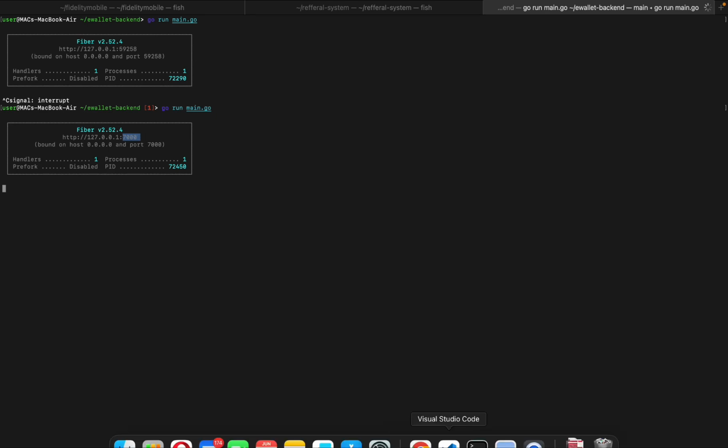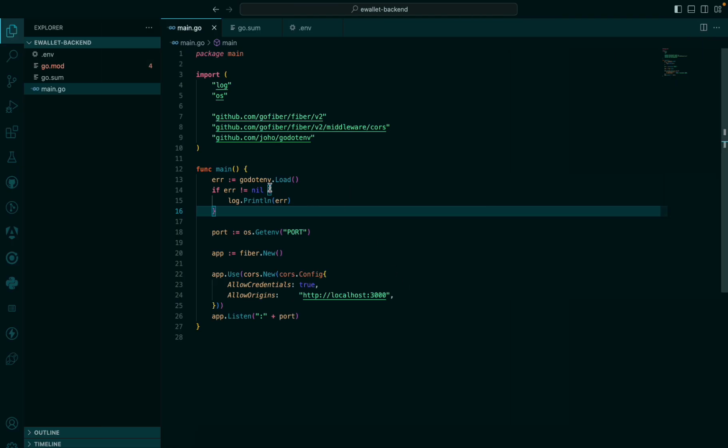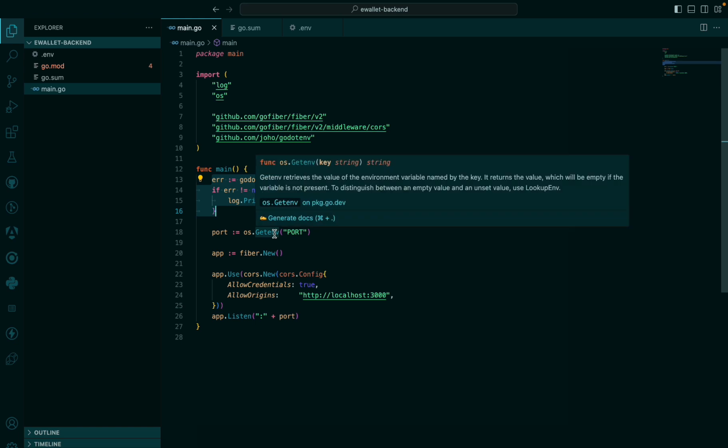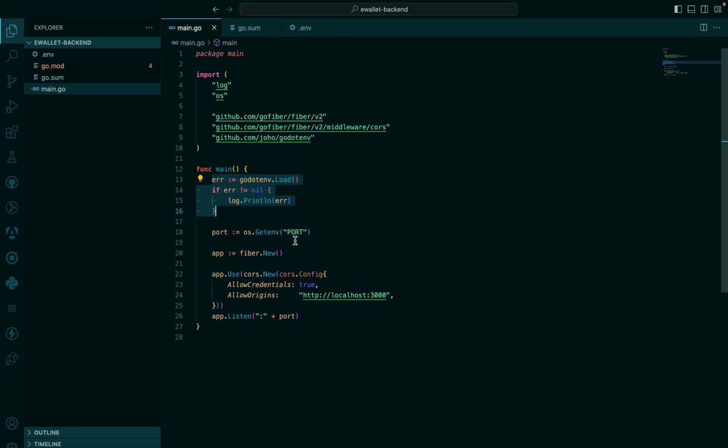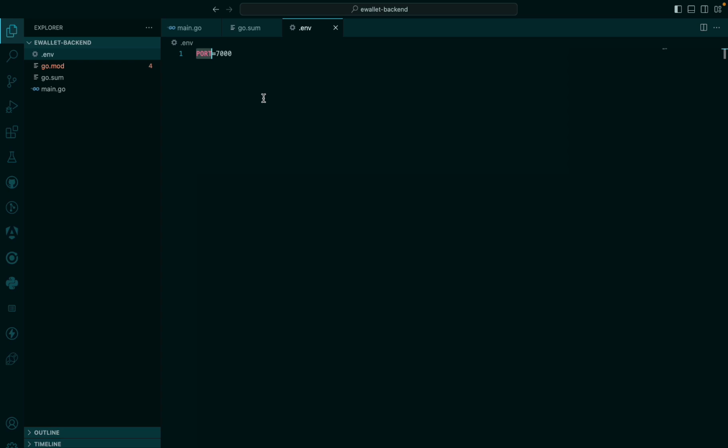I apologize for that. This line is very important. This godotenv.Load is really important that we do this here. I thought just using this was going to help us have access to our variables, but it doesn't work out that way. So we need this godotenv to load every variable that is here. So please take note of this.